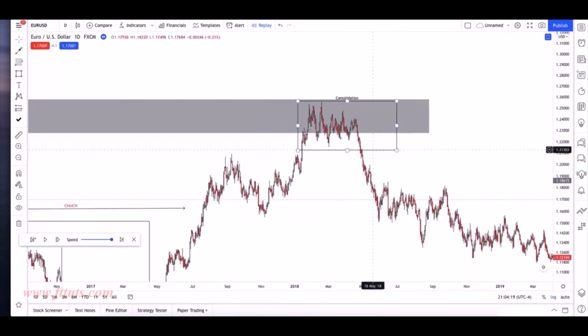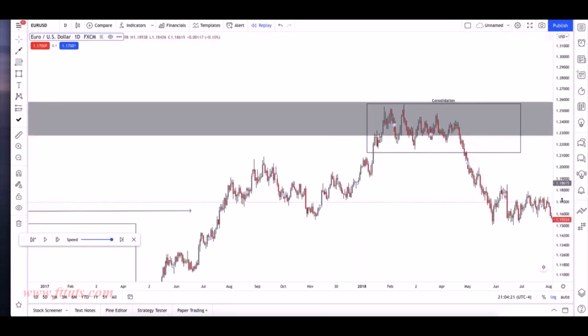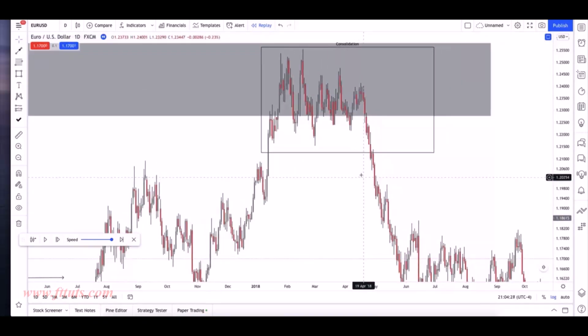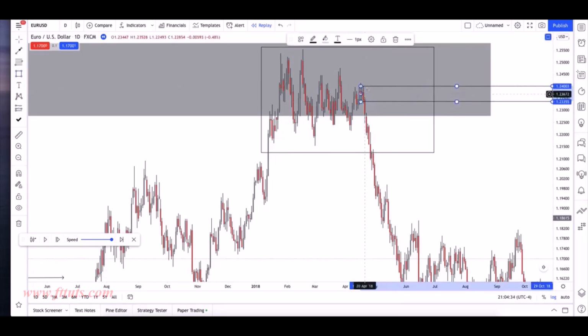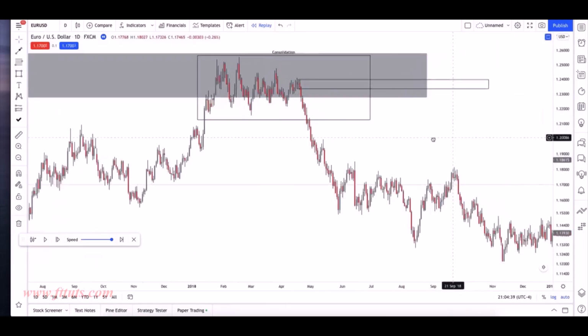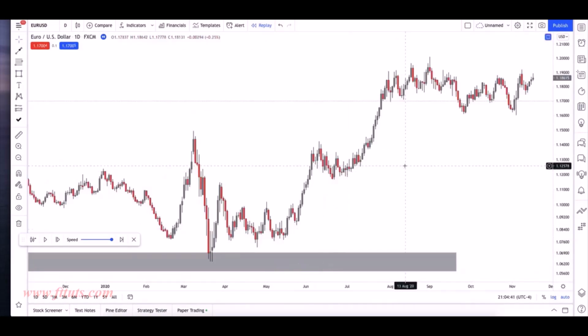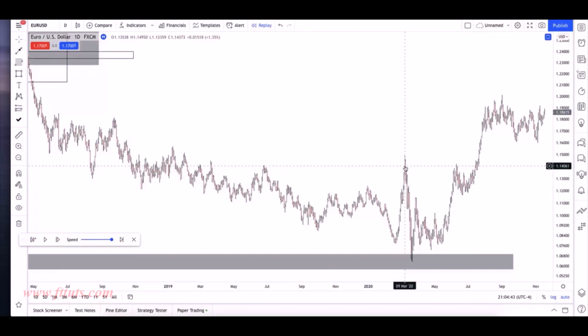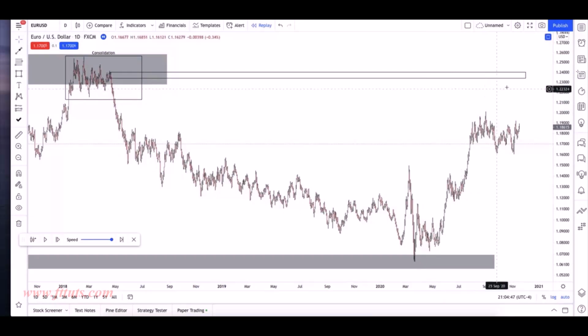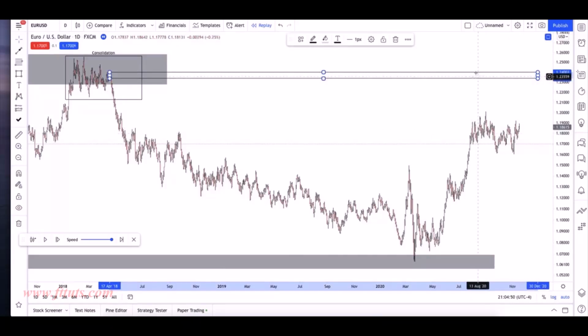Now let's zoom in a bit into this area. Once price expanded over to the downside, we can see that there are some imbalances that were left, right? So let's mark out the last area of supply before that move to the downside. Essentially this is a nice area of supply that we have on the daily, right? So let me zoom out a bit. Let me extend that area of supply. So now I know that price is approaching this area here.